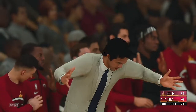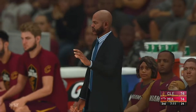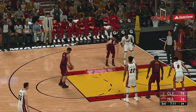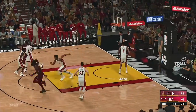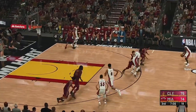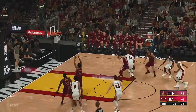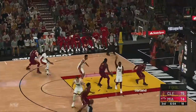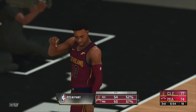It up, and this next one could give them the lead. And they now lead as the free throw drops for him. And Nunn has got the ball here for the Heat. Outside Butler, Latrey. And again, it's the Heat missing. Cleveland's gone 2 of 5 with the three-point shot since coming out of the break. And there's the basket. Whistle blows and a chance for a three-point play going to the line for one.